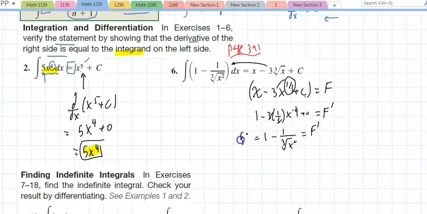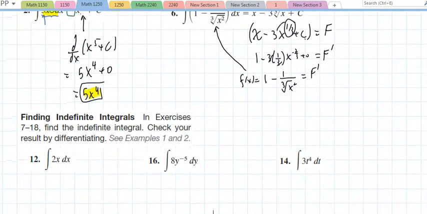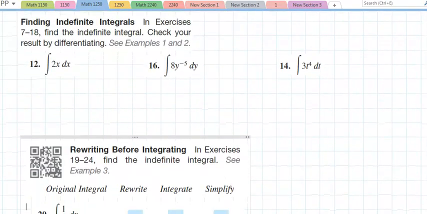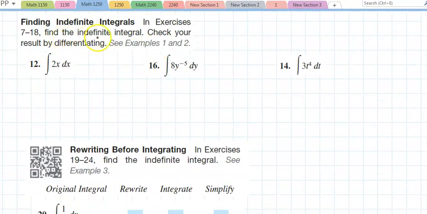And isn't that lower f of x, which is this? So only the first couple of problems, they give you the problem and the answer. The rest of the chapter, you're going to find this on your own. So here they're saying, find the indefinite integral. That's another way of saying, find what did you take a derivative of to get 2x. Well, the numbers we ignored, just like we ignored with derivatives.